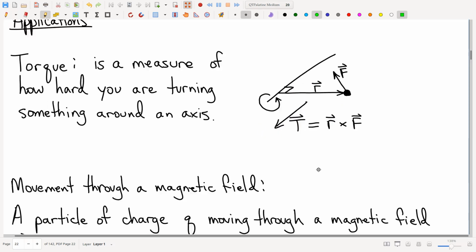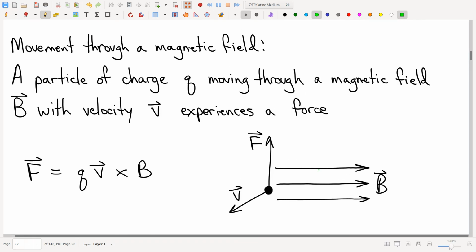Here's another such example, and that is if you have a charged particle moving through a magnetic field. So this is kind of a weird one. In some sense, everything about magnetic fields is weird. I don't know how much y'all have seen about magnetic fields. There's a lot of weird stuff there. But if you have a magnetic field pointing like so, and a charged particle moving through the magnetic field with a velocity like that. So the magnetic field is that way, and then the velocity is that way.